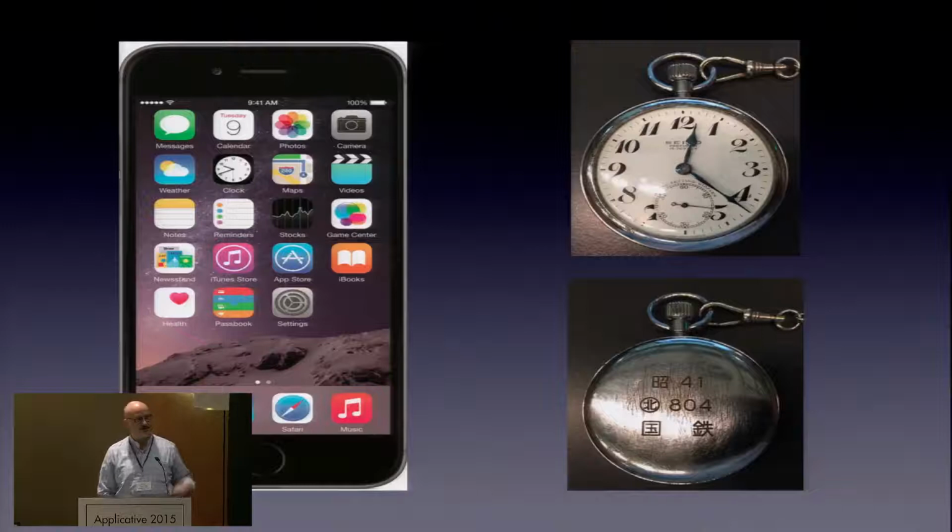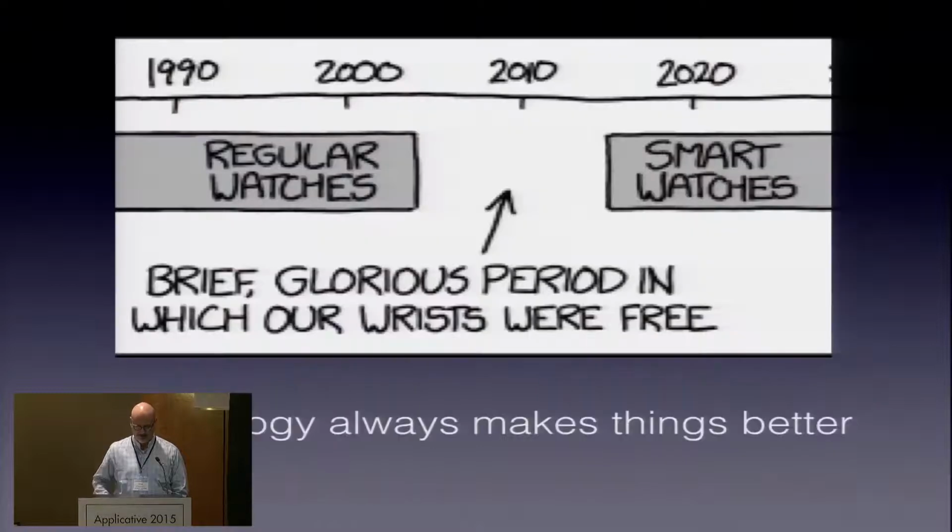If I were to turn off all of the networking features on that phone, including its LTE radio and its Wi-Fi, it would be equally as accurate as the watch on the right, which is my Japan Rail 1966 engineer's watch, and that's a wind-up. After some number of days, they would probably wander about the same, because a cheap crystal is basically no better than a mechanical watch built in 1966, which is sort of depressing. And I'm probably not going to put a mechanical watch in my server, but they're relatively similar.